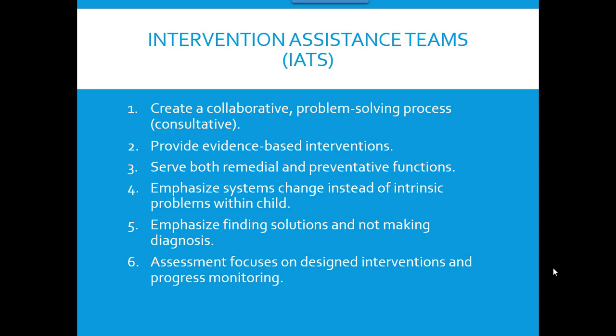You want to look at the problem as being in the system. An IAT assumes the problem's in the system and not that there's something wrong with a child. And then you're looking for solutions. Remember, this is a general education issue. It's not special ed where you're trying to make a diagnosis. You're not saying something's wrong with Jimmy.